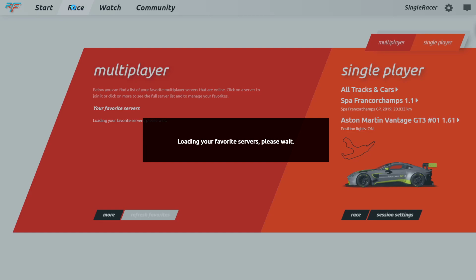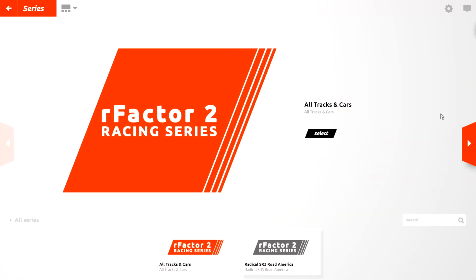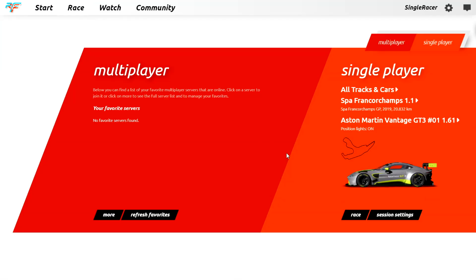Now, it's possible that that will go away once it's settled in, but by clicking on race in the top of the menu, you tend to get that particular annoying factor, which to me would be better if when you clicked on race, it went to the single player, and then from there you could choose multiplayer if you want, rather than being forced to go to multiplayer first. But that's a little bug they could be ironing out.